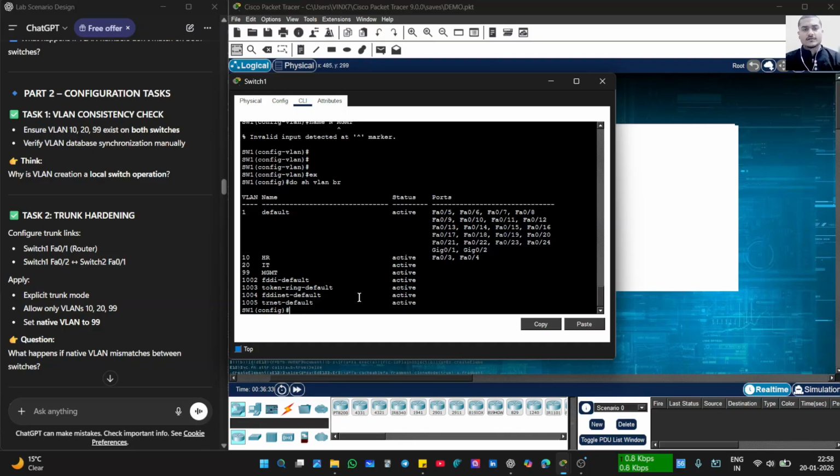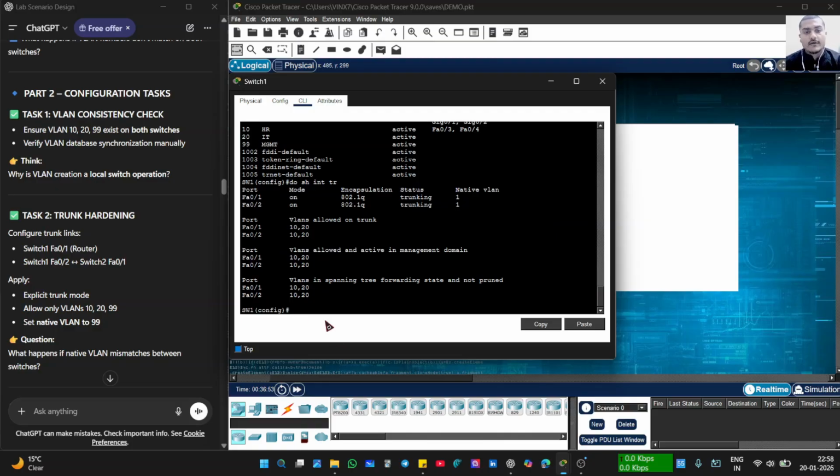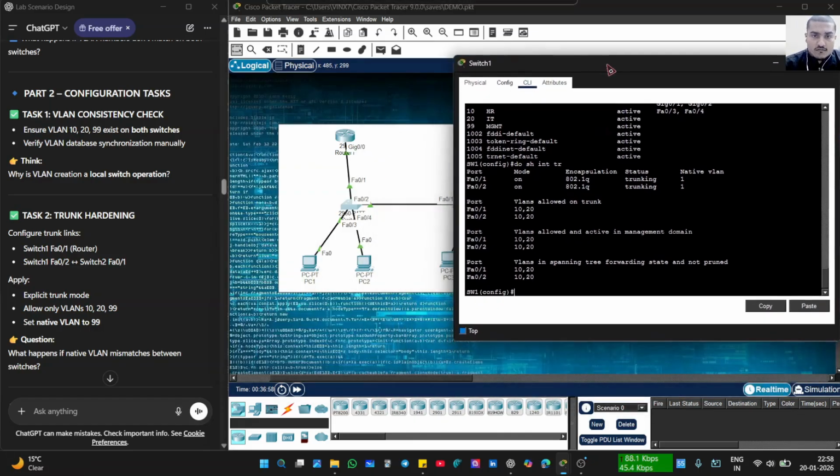Yeah, that's done. Now about the trunking, we can see the trunking that we have configured on the trunk interface. Which interface is involved here? I will call interface F0/2.